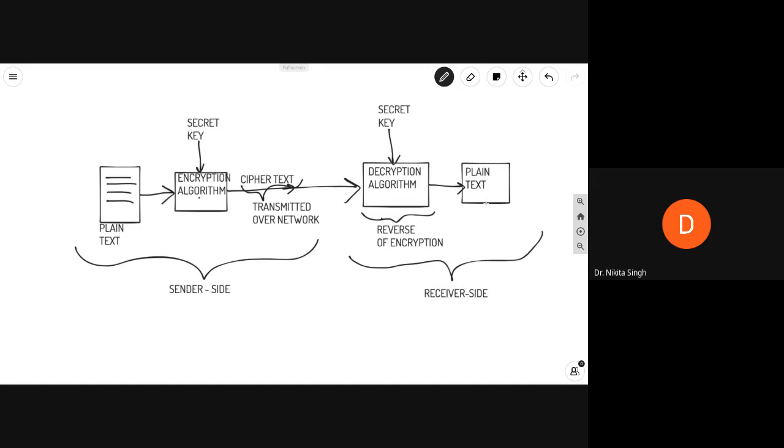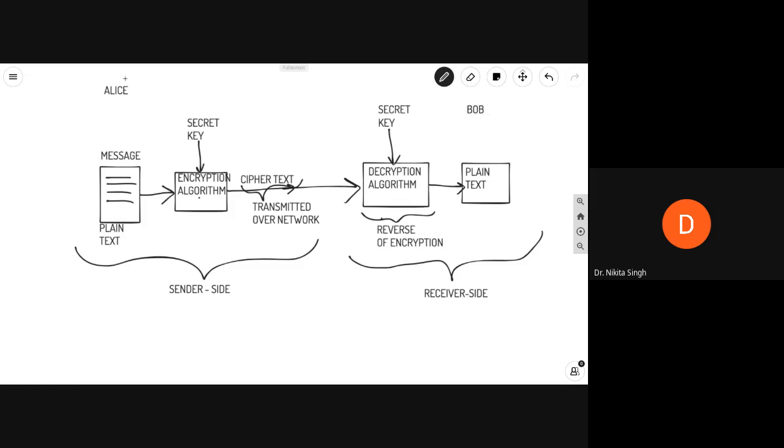So we have a plain text, which is the message. Suppose we have a user whose name is Alice. And here we have another user whose name is Bob.